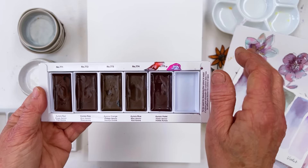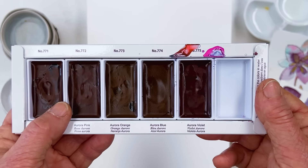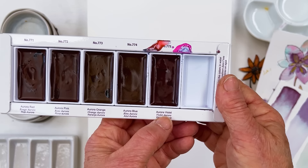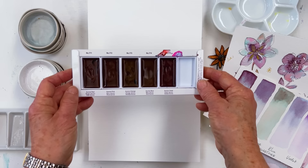Of course they're right, they know what they're talking about. You look at this and you say five identical pots of brown paint, and you think well it says aurora red, aurora pink, aurora orange, aurora blue and aurora violet — aurora because they are implying that they're like the northern lights, the aurora borealis. That's the mood they're trying to get you into, saying it's going to be all ethereal and magical and all that stuff.